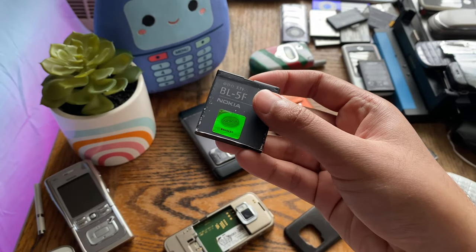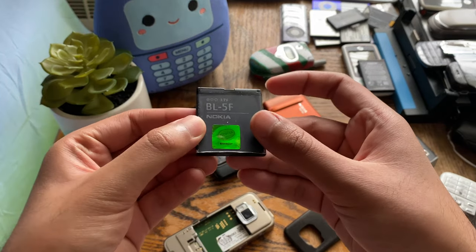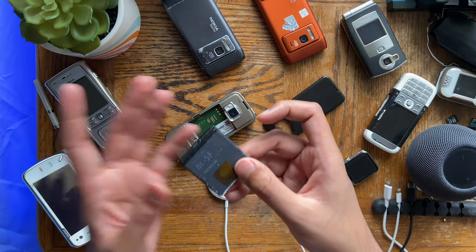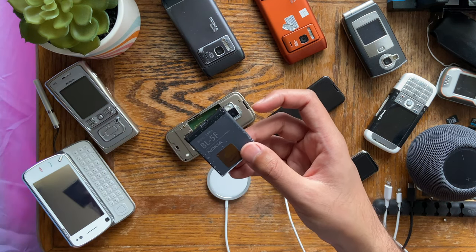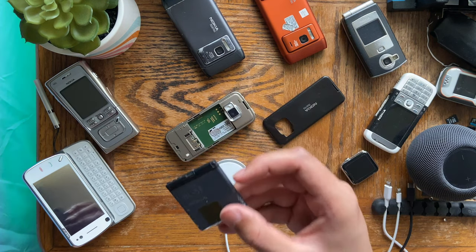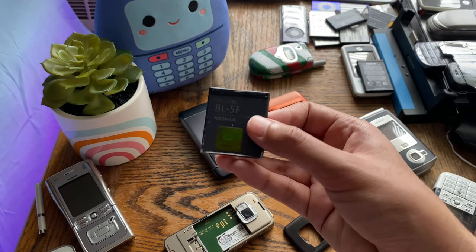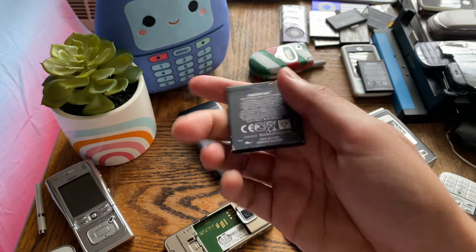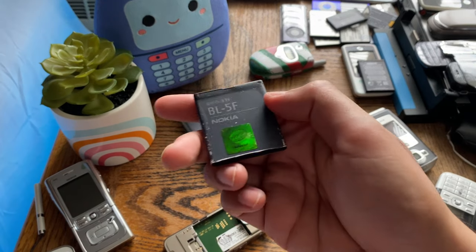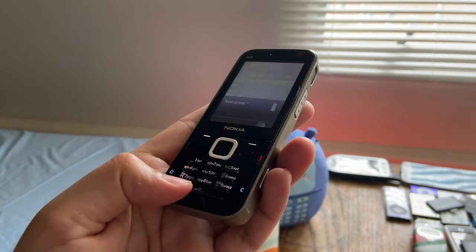Now for battery performance, and I'm gonna say it again, this is an N-Series device. These things were focused on multimedia, and if you're gonna make a multimedia phone, the thing better have a lot of battery life in it to let the user use it as long as possible and enjoy all those multimedia features. Now this thing is a BL5F battery from, I think, a Nokia N95, but it does fit in the N78 regardless, because it's the identical size. However, this is a 950 milliamp hour battery, but the battery that shipped with this was the BL6F, which was a 1200 milliamp hour battery, so it's definitely an upgrade over this, and that probably made a huge difference.